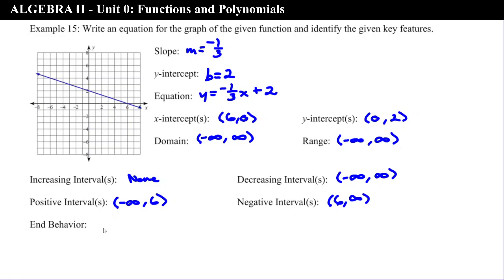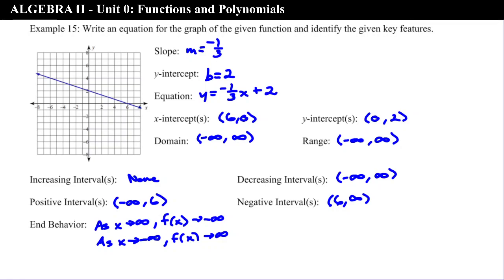And then finally, last but not least, let's talk about the end behavior. We're going to see what happens as x goes to infinity, and what happens as x goes to negative infinity. On the right-hand side, as x goes to infinity, the arrow is going downward in the y direction, which means f of x is going to negative infinity. And on the left-hand side, as x goes to negative infinity, since we're going left, the arrow is pointing in the upward direction, so therefore f of x is going to positive infinity.